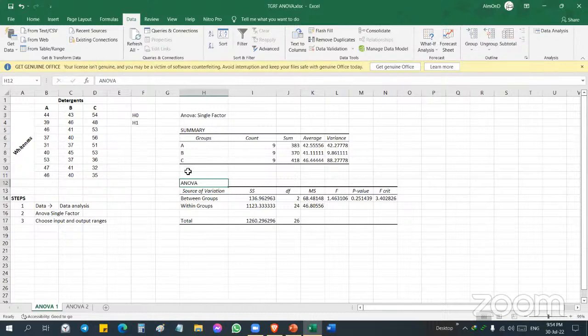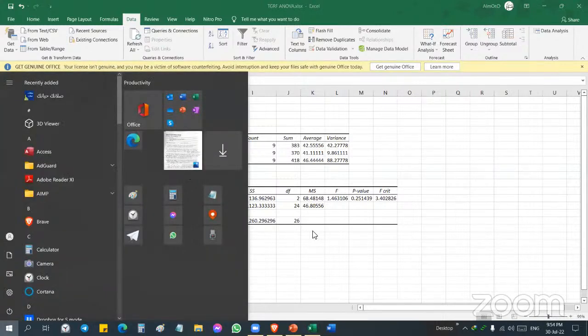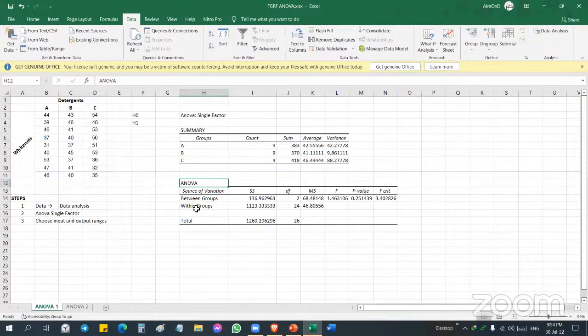For our Anova, this is the one we want. We have between groups, we have within groups, we have total. It already calculated the sum of squares for us. We don't have to calculate the total for each one, and the between and within, it already calculated all of them. And similarly, calculated the degree of freedom. We said between groups, we have just number of groups minus 1. So 3 groups minus 1 is 2. And the within groups, we said the total number of data minus the number of groups. So 9 plus 9 plus 9, 9 times 3 equals 27, minus 3 equals 24.